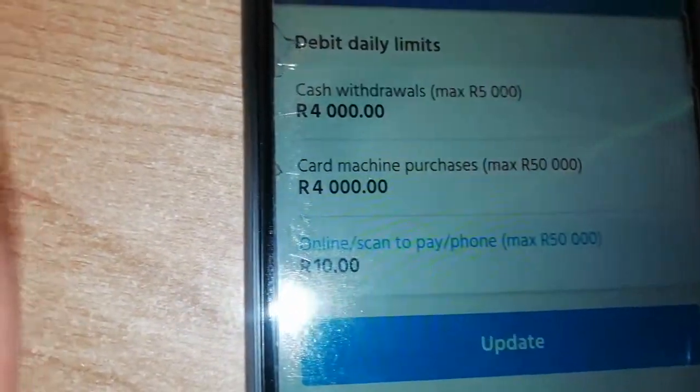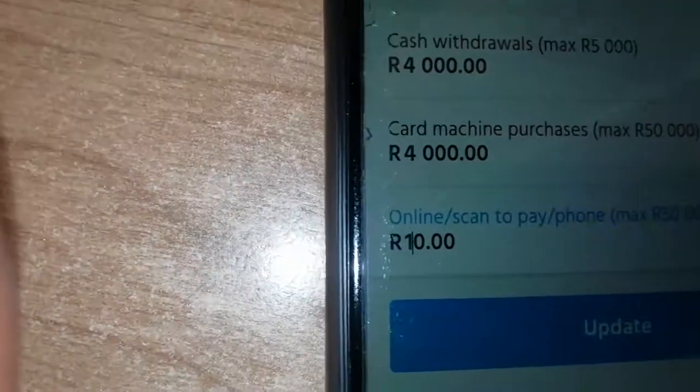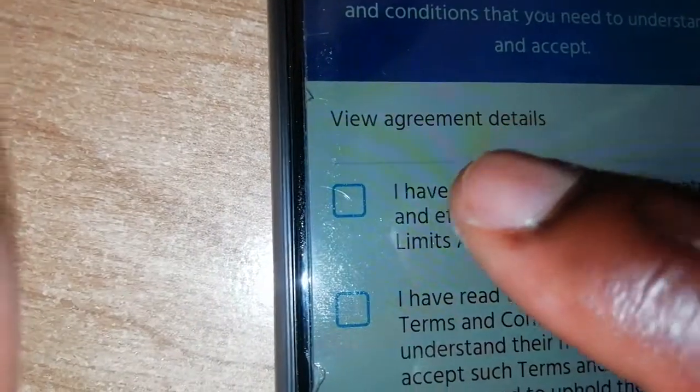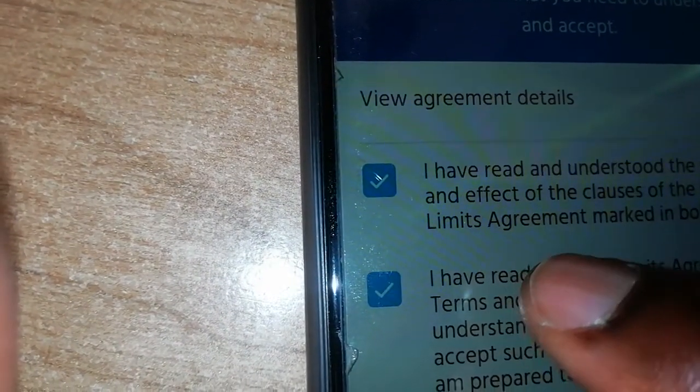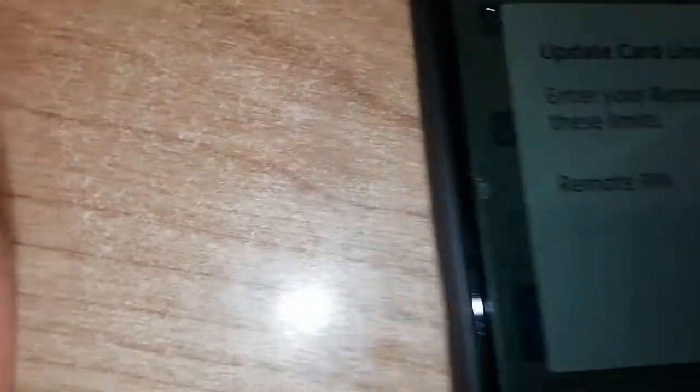Online is so dangerous, so if you put your card there, people can use it. After doing that, you say accept. You can't accept without selecting those two. Then they ask for the pin. Let me put in the pin. Once the pin is right, it's going to give you this.